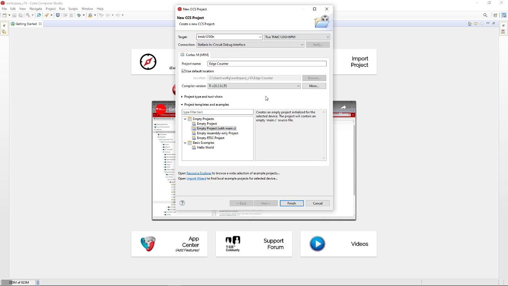And then it's not giving me, normally it'll give you a little option to verify. Let me replug my board.